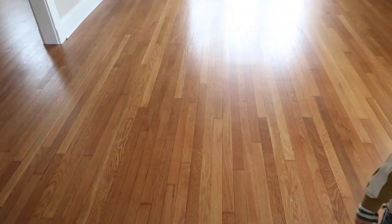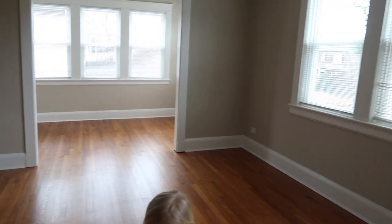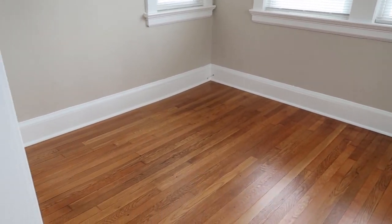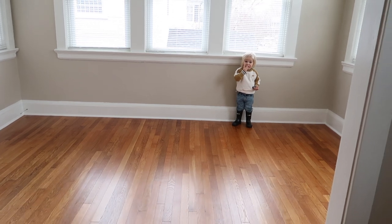Some ideas I have on how I want to decorate it. This is the main room here and we have lots of windows, which I'm loving — lots of light. The flooring is beautiful here in this rental; it was just restored, so I'm super pleased with that. I've always wanted floors like this. We have this sort of odd, small sunroom that I'm not really sure what I'm going to do with — maybe it'll be a playroom, maybe it'll be an office.